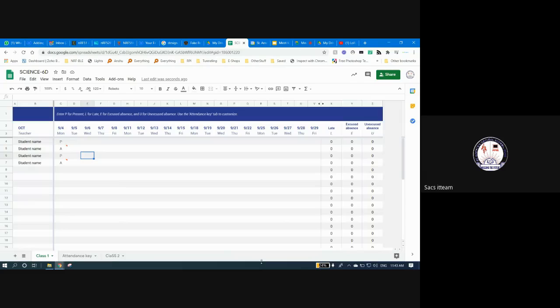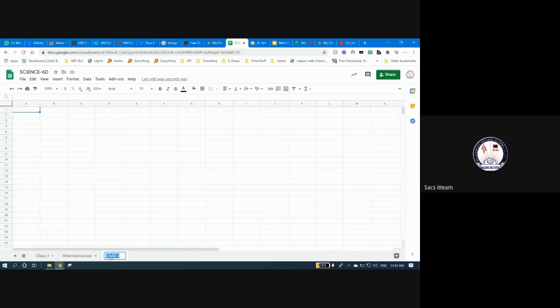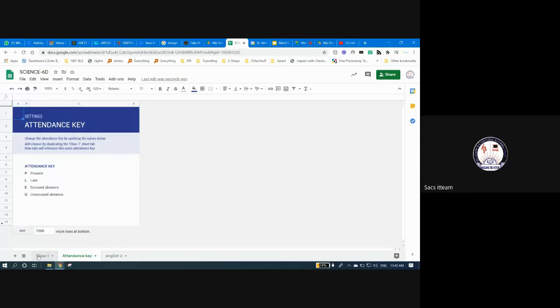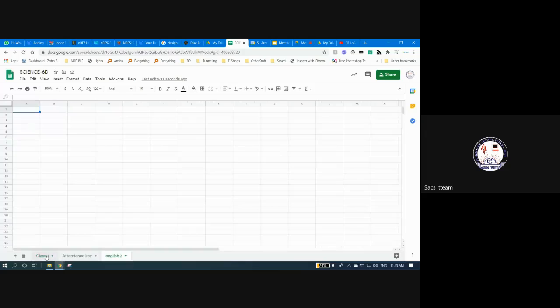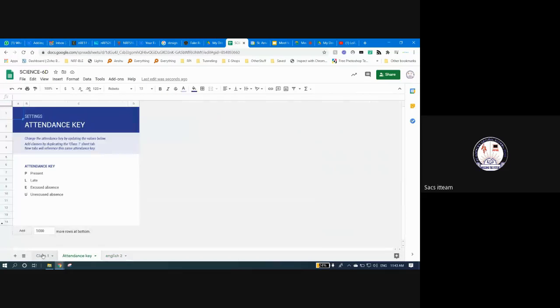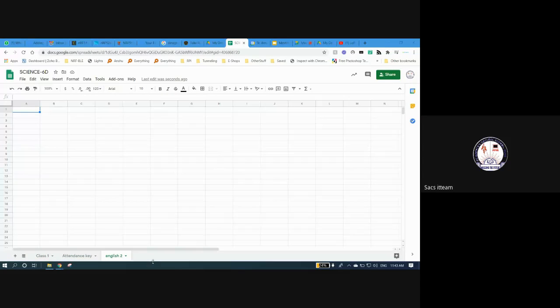You can tell other teachers, suppose this is the English class, to create another sheet over here and keep their attendance. So the entire school can have one particular sheet with all the attendance, and nothing will interfere or get interchanged, because we have a separate sheet for each and every class.